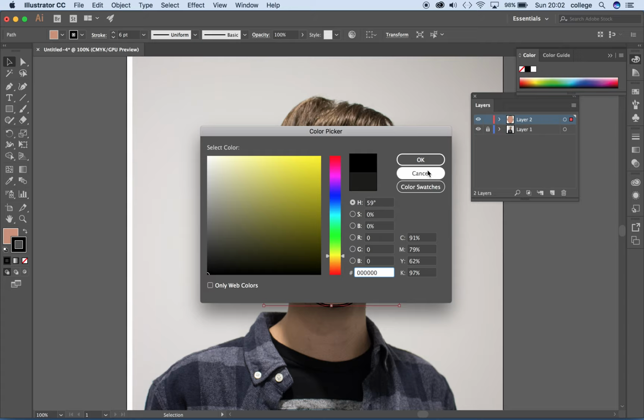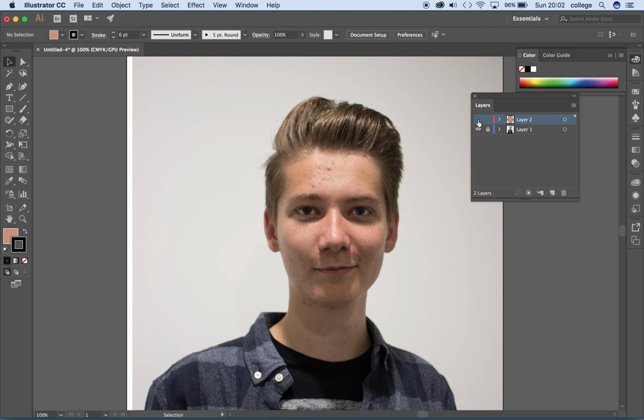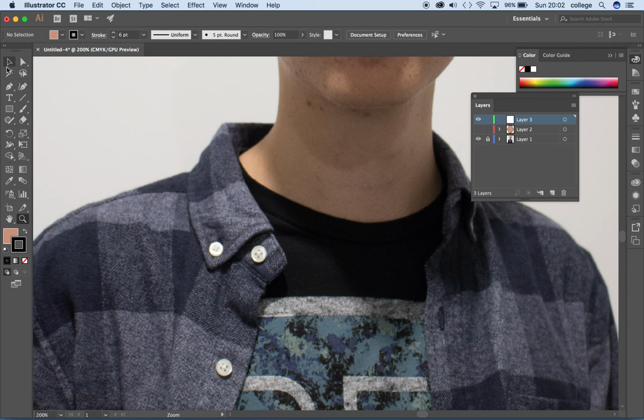Okay, now you can see that I can't see Ryan's face anymore. So I'm just going to turn that off, make a new layer, and start working on his neck. And this is a hierarchy, so his face is going to be in front of his neck. So I'm just going to click his neck down on his neck. And if the whole of the layer is highlighted, it means that I'm going to drop this layer in another layer. I don't really want to do that. In fact, don't do that.